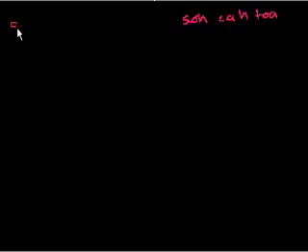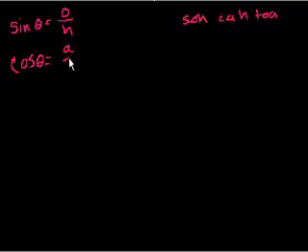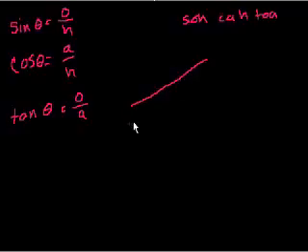So we know that sine of theta is equal to opposite over hypotenuse, right? So cosine of theta is equal to adjacent over hypotenuse, and then the tangent of theta is equal to opposite over adjacent. So let's draw that out on a right triangle. We could do this with the unit circle as well, and it would make sense. And let's see if we could find a relationship between sine, cosine, and tangent.